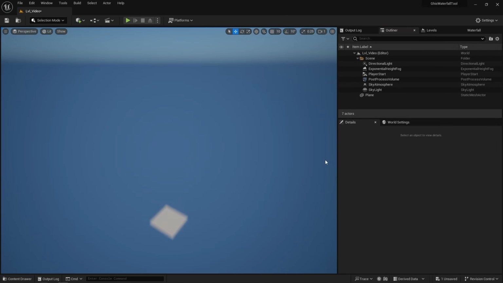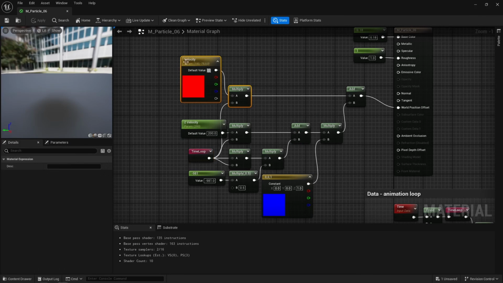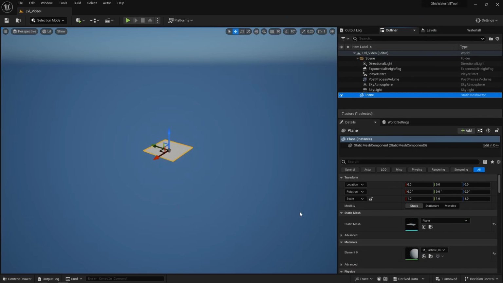That's kinda cool already. What about an initial velocity in xyz? Well, simple enough. Add the time loop multiplied by some speed in xyz in centimeters per second and done. Nice. Now the challenge is to hide this loop, maybe have some kind of fade in and out or scale in and out or both.